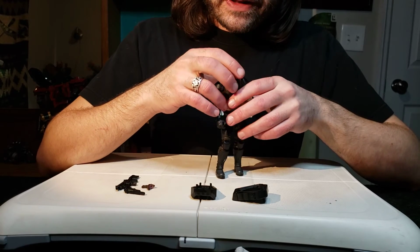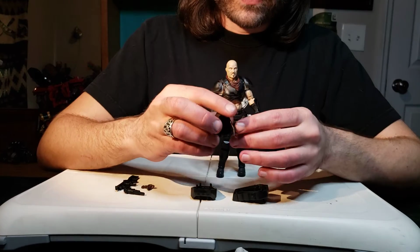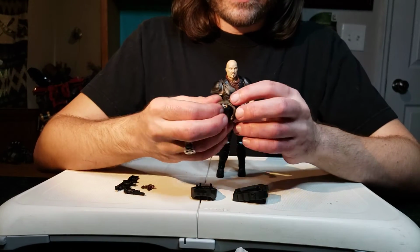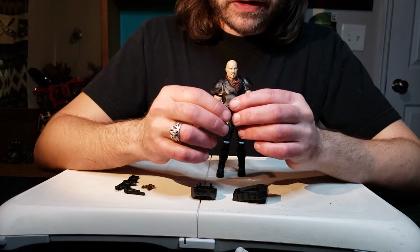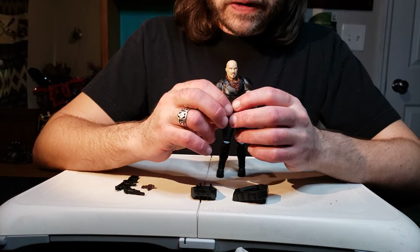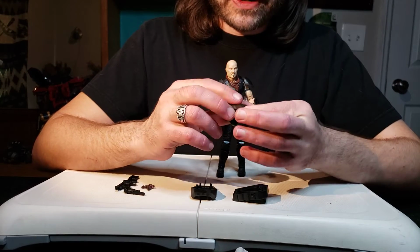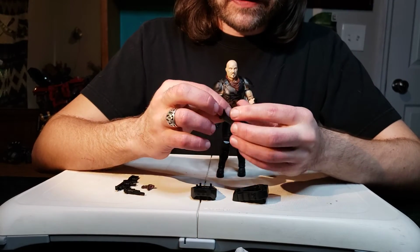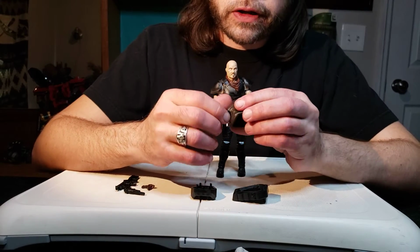All right. Now that I've split the backpack apart, we'll remove the hood for Zartan here. And the hood is another accessory. It's some sort of a sculpted leather feeling thing. It's really unique. It has a very, very amazing texture to it. Like, this is just a nice hood. It is a really nice hood.